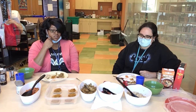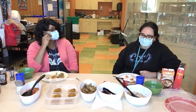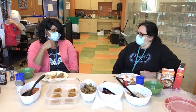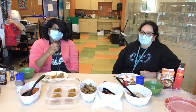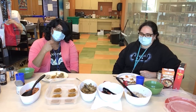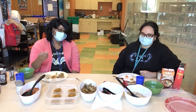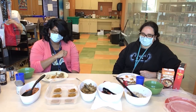And then the dumplings, I'm with Vanessa. Don't waste your money. It's not very good. I don't think there's any flavoring we could add to save that. Maybe some salt, but the dumpling part is really gooey. The texture is horrible. It's like a wet flour ball. I don't know what it is. It's just not good, so I wouldn't buy that again.